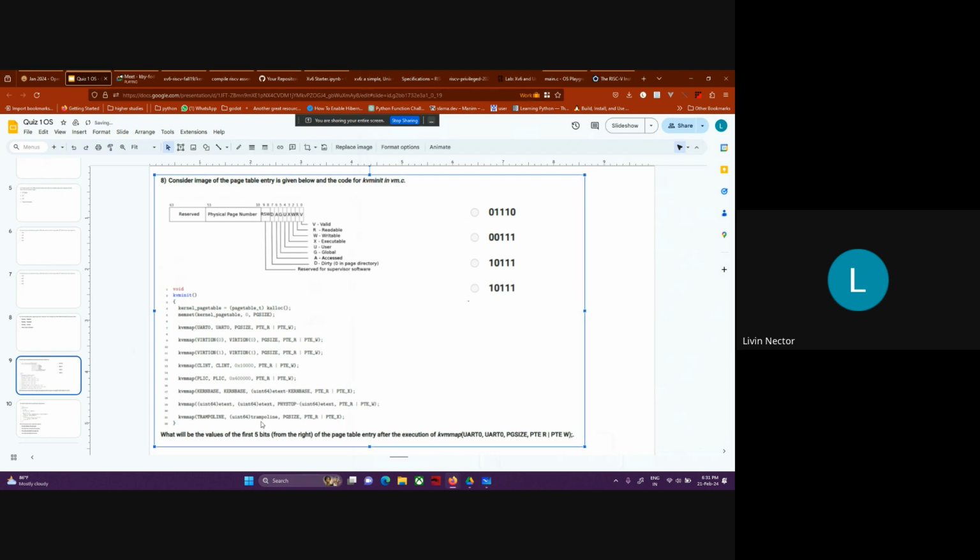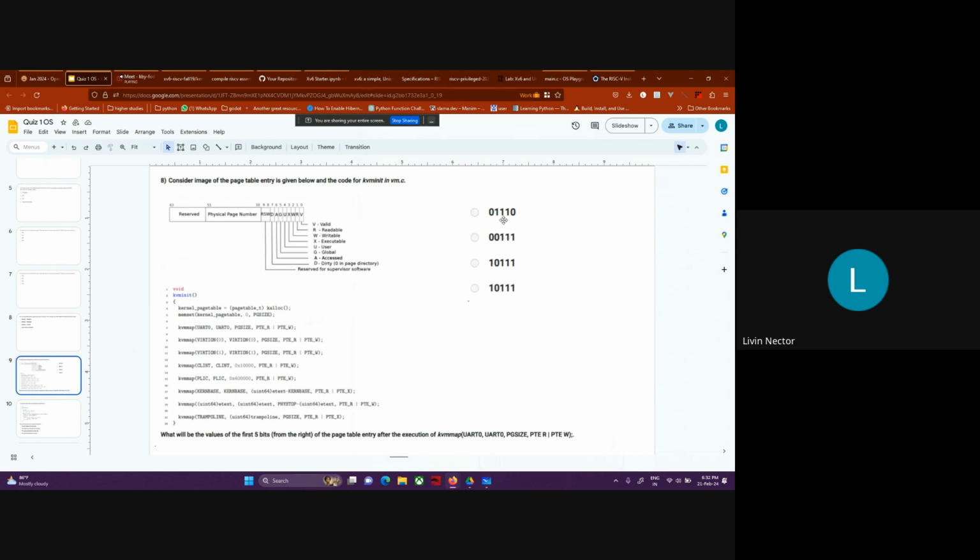Now we are focusing on the first 5 bits only, which means 0, 1, 2, 3, 4, until this U. So here, what is the first map? KVM map, UART, page size, R and W, right? So we are setting the bits for R and W to be 1. It's readable and writable.